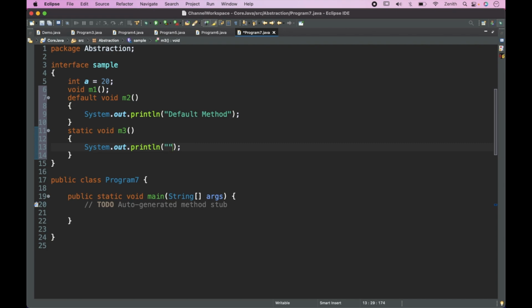So this is default method m2, and this is static method m3.